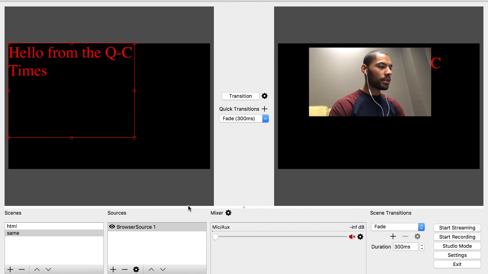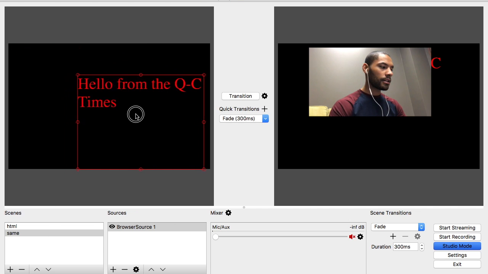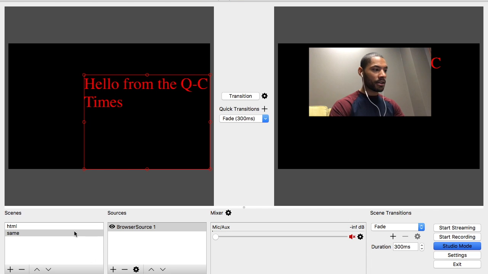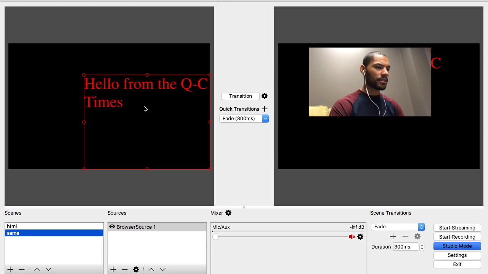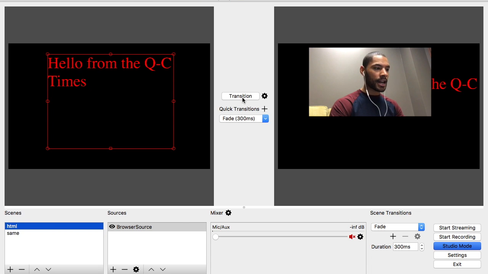Great. Well, if I want to transition, so if I want to work on this one and just have this one always be our production side, if I want to work on this one, okay, I want to switch it from here to here, then click transition. That exact same thing is going to happen, and our users are going to see that. And that's how on Facebook Live videos, when you see those smooth transitions going back and forth and things like that, that's how they're doing it if they're using OBS.